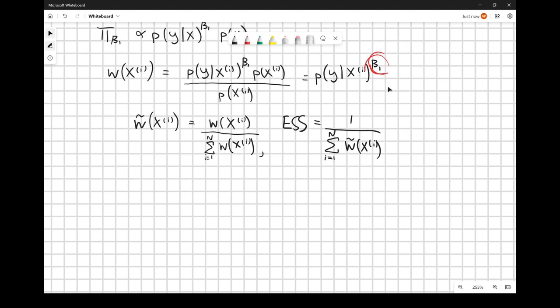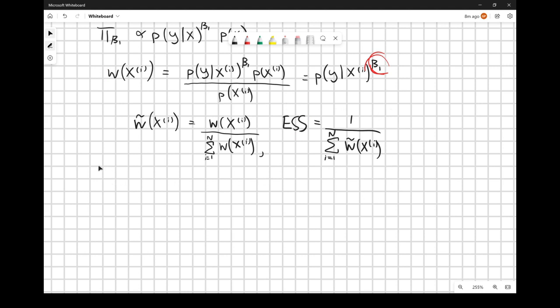So we're going to use the effective sample size to decide what our next value of beta 1 should be. The key thing to note is we've already generated our samples xi, and in fact we've already got our likelihood evaluations, which often is the most computationally intensive part of these sampling algorithms. So we've done the difficult bit. We just have to pick this beta 1. So you can try a value of beta 1. We've already got these likelihood evaluations, and so you get your resulting importance weights relatively easily. And once you have those importance weights, we can calculate our effective sample size.